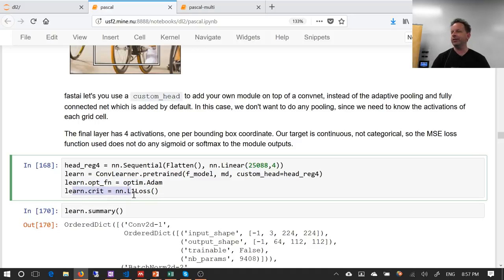Use a criterion. I'm actually not going to use MSE. I'm going to use L1 loss. I can't remember if we covered this last week. We can revise it next week if we didn't. But L1 loss means rather than adding up the squared errors, add up the absolute values of the errors. It's normally actually what you want. Adding up the squared errors really penalizes bad misses by too much. So L1 loss is generally better to work with.